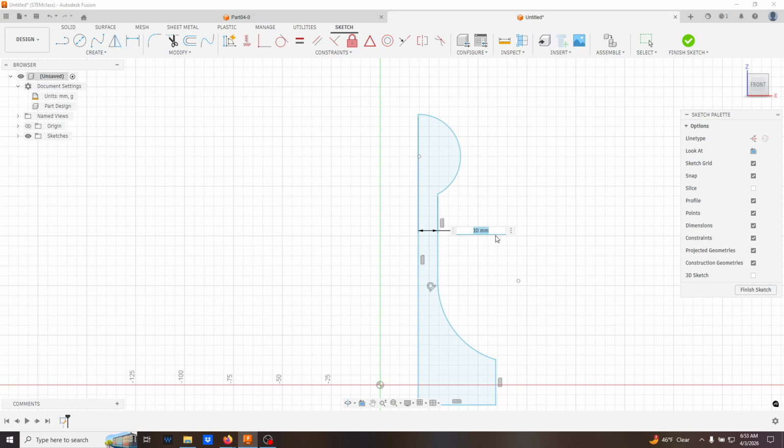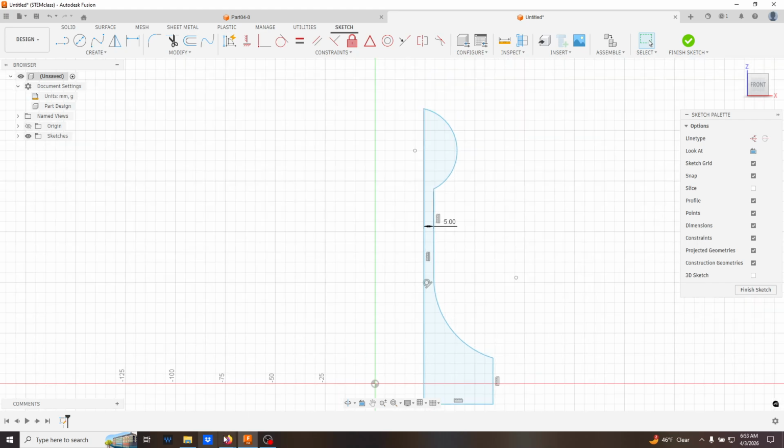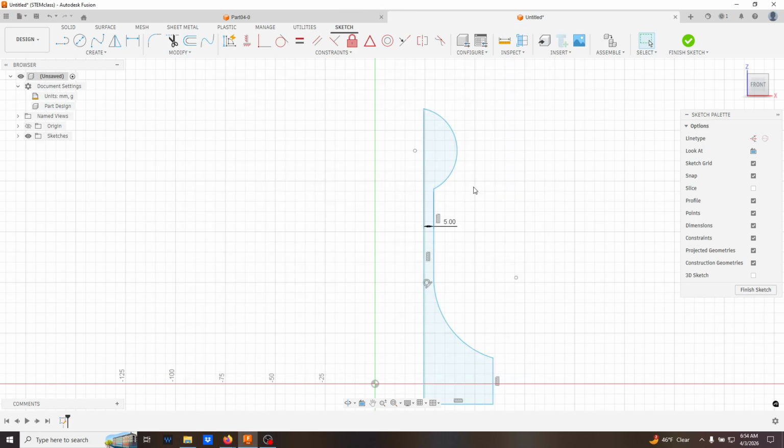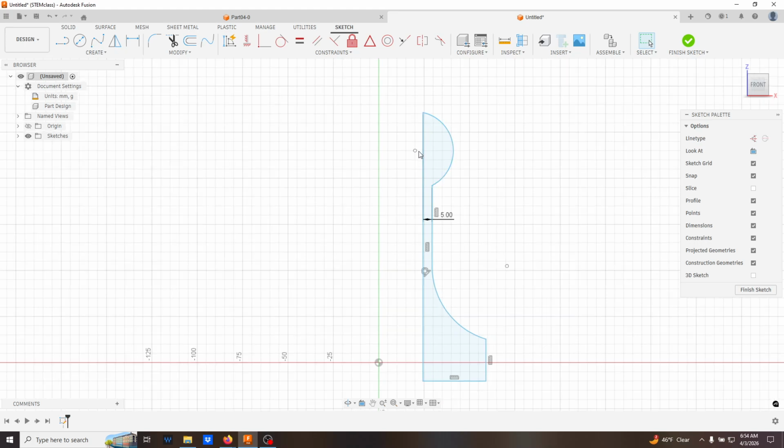I want this to be 5 because if I go back to my original drawing, this is going to be 10, and I want to imagine drawing half of this image to revolve it, so I'm going to make that thickness 5. You always want to halve it, and in previous videos I've screwed up the dimension stating. To make sure this is half, I'm going to grab this point and make it coincident with this line here. Now I have a semicircle, so that'll keep it clean when I do my revolve.